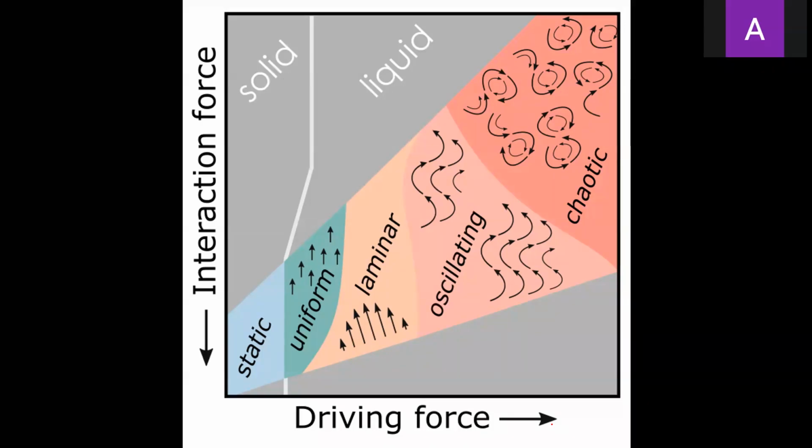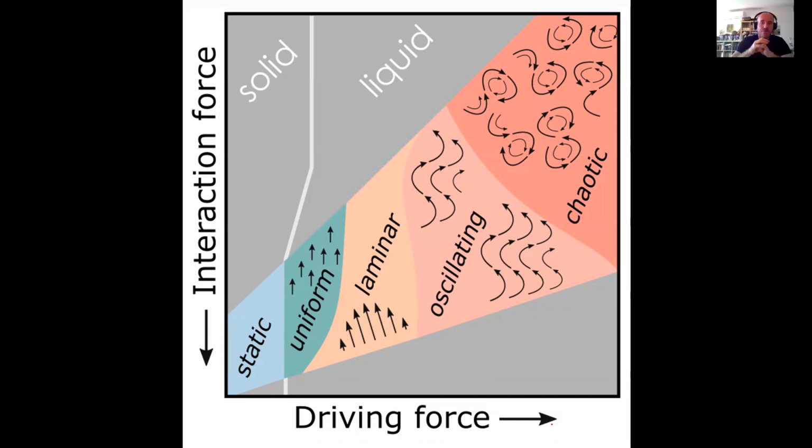I'm sorry, it was a bit laggy. Can you repeat the part about the driving force? The driving force, yeah. In our case, it's activity. And the interaction force is the interaction between the nearest neighbors, the close particles. Say, a co-aligning interaction if you're talking about orientation, or a velocity correlation interaction. You can imagine many different interactions in this system.